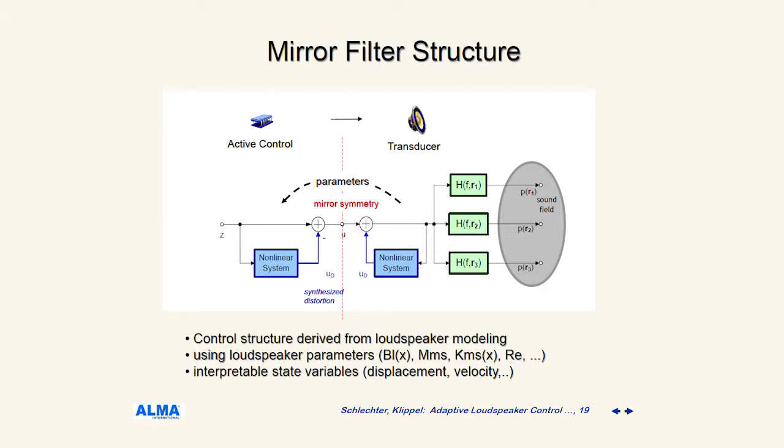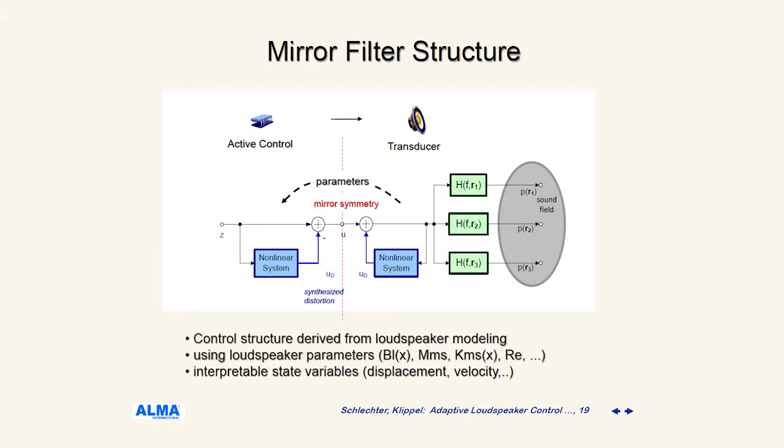So if you add the distortion, this distortion signal is a feedback signal. You cannot derive it directly from here. You have to do the feedback all the time and converge for a long time until you get the real signal. But in this feed-forward structure, it's very simple. You need just a nonlinear feed-forward system, a nonlinear filter, and you get the same distortion signal here. And if they are identical, they really cancel out each other perfectly.